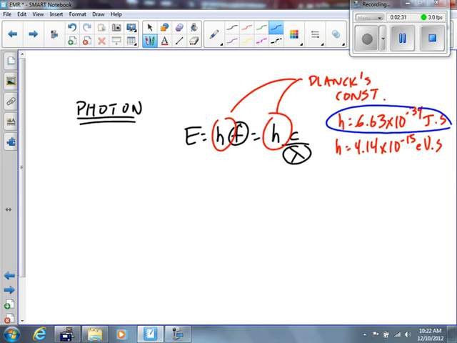The big thing here is you've got to be consistent. If you're doing electron volts, then stick with the electron volts through this whole question. If you're dealing with joules, then stick with joules through the whole question. If in doubt about when you can use the second value, then just use the first value because it always works for us. As I said before, it just ends up being a little bit of extra work sometimes, but it always works. If you're allowed to use the second equation, and so far, in all the questions we've done, you have been allowed to, then go ahead and do it if it's convenient. If it's not convenient, then don't bother.